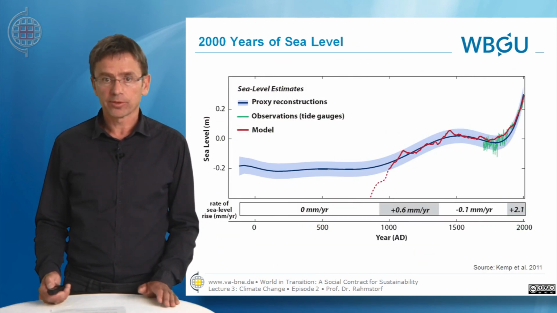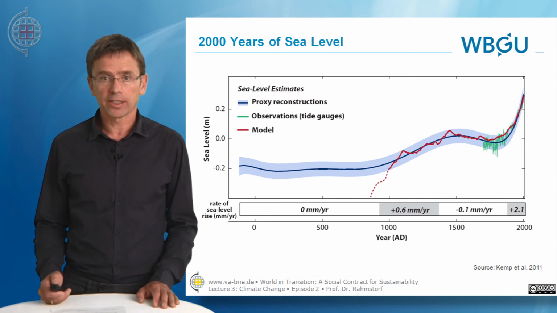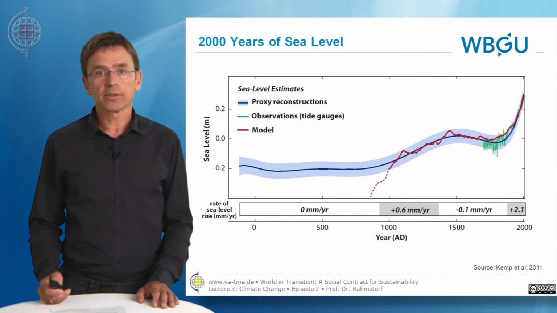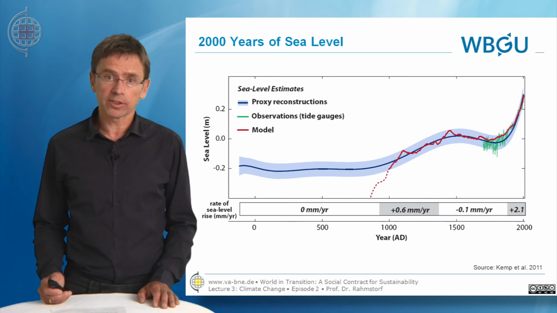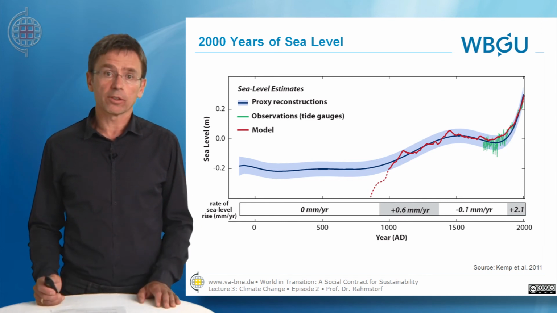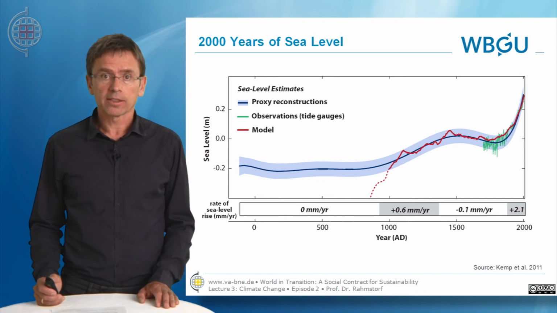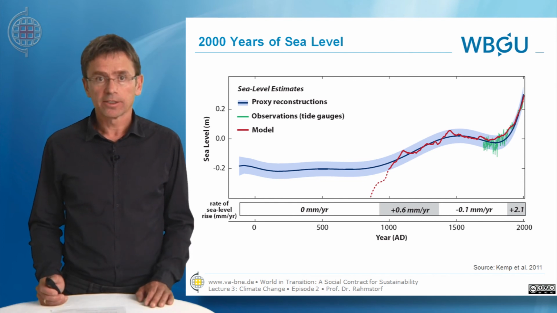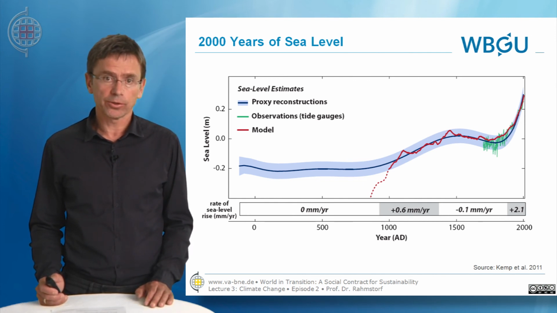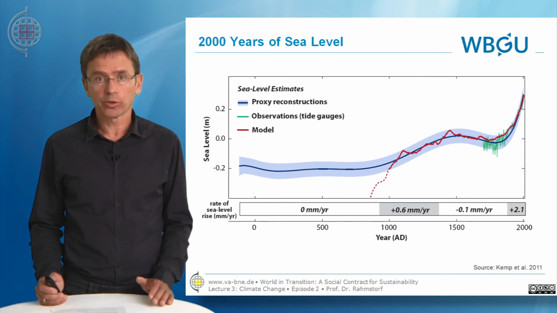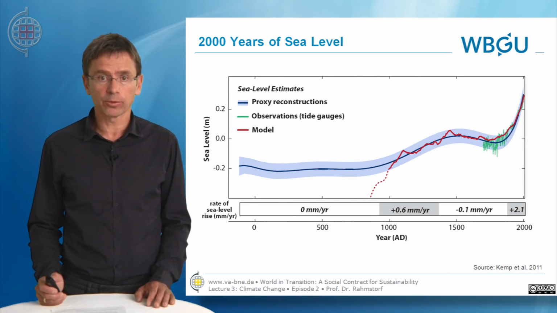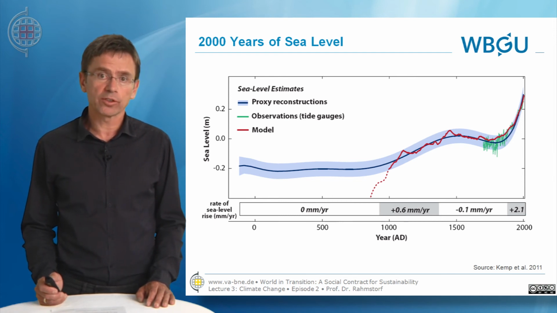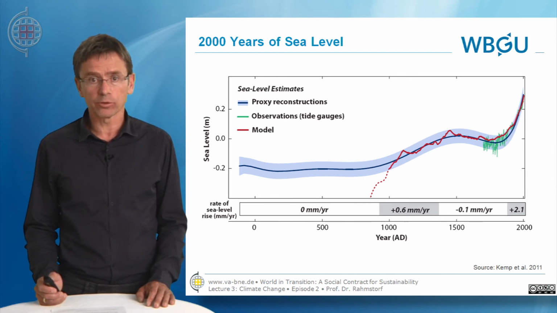And a first major result of this coring in North Carolina is shown in the blue curve here, which gives us a sea level history over the last 2,000 years. Now, this first and foremost is a local history for North Carolina, but we believe, because sea level is connected worldwide, it cannot deviate too much between different places on Earth, and we believe that the deviations between the global mean sea level and the local conditions in North Carolina are at most plus or minus 10 centimeters over the last 2,000 years. So that, to a first approximation, should also reflect the global sea level evolution.